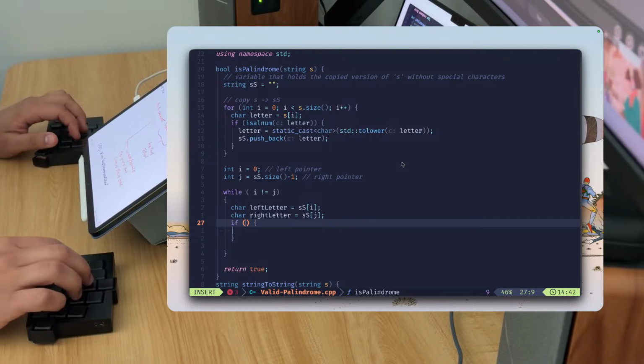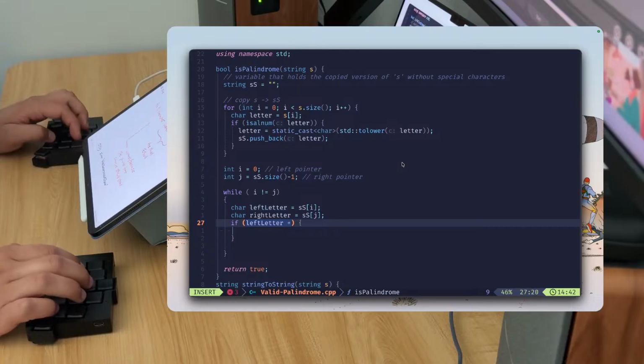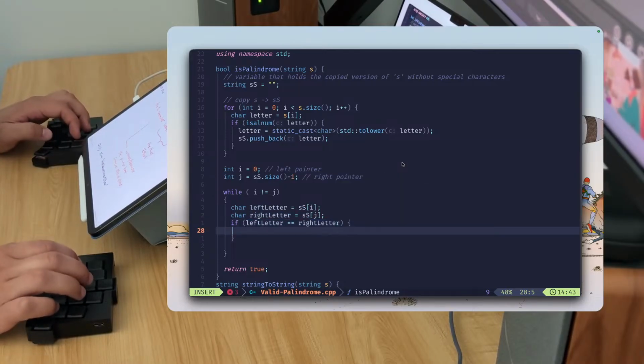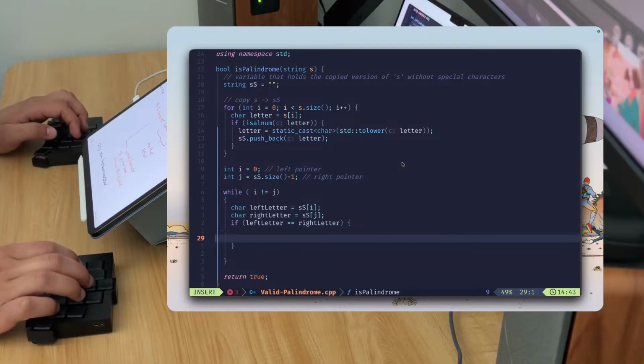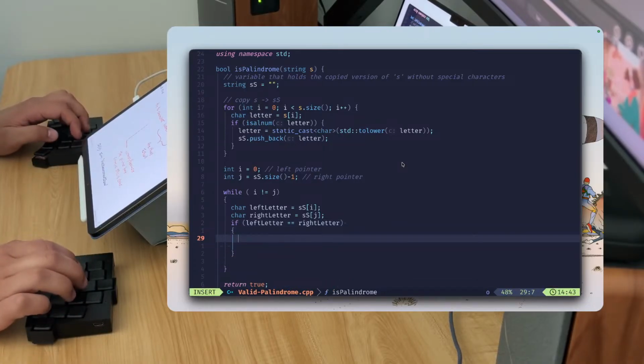So we're going to do the condition that they are equal. So left letter equal to right letter. And we'll say I plus plus.